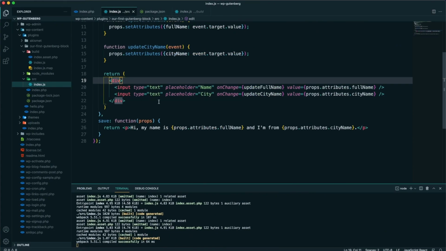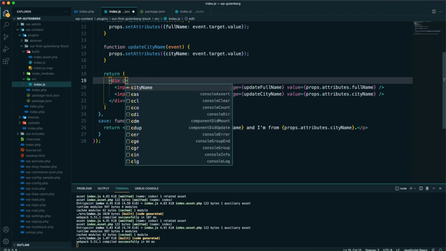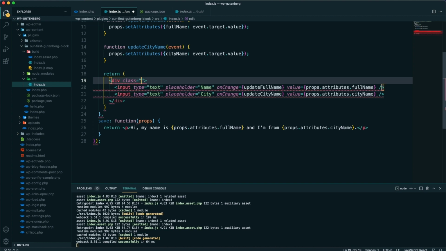So it is the JSX. Let's see what is the difference here. So here you have already seen that for this onChange function and this closing tag, we need to provide those things. For these HTML elements, we can provide class attribute, style attribute, but in JSX, to use the class, we cannot provide class like this. To provide the class name, we need to write className, then the class name. We cannot use class because class is a reserved keyword for JavaScript. So that's why we need to use className.